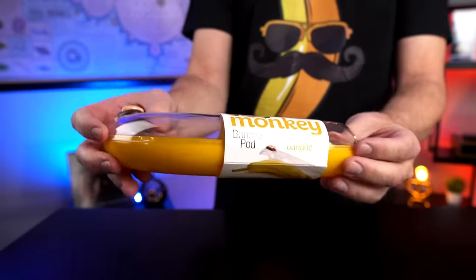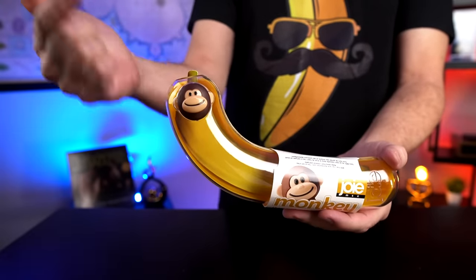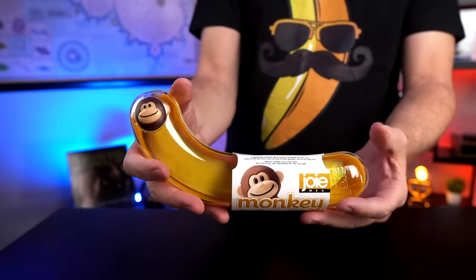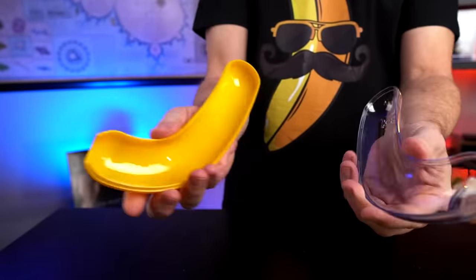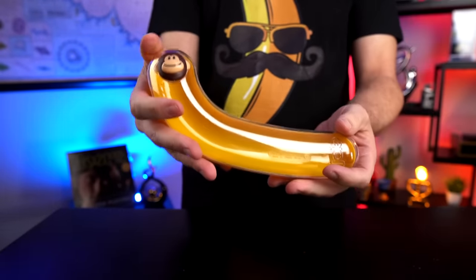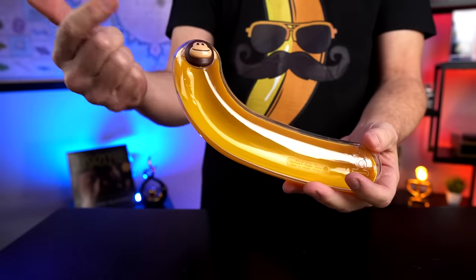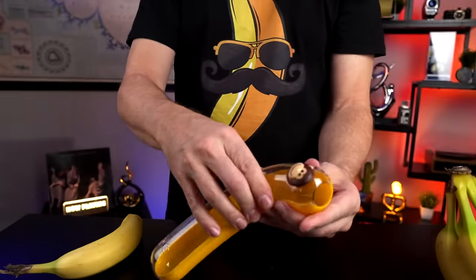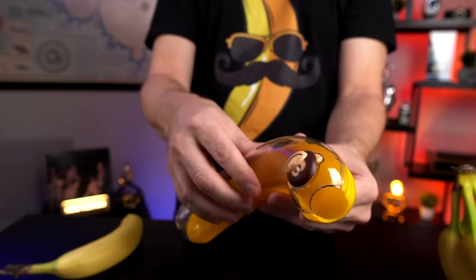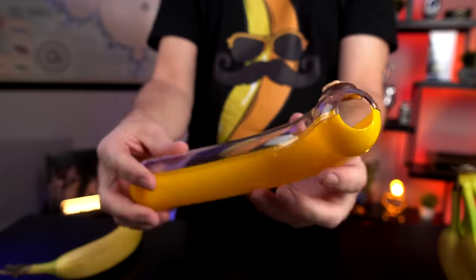And finally this one holds an actual banana. This is the Monkey Banana Pod. I paid $9.77 for this. It claims that it cradles your banana and prevents it from getting squished or bruising. It also has a cutout to accommodate a stem. On Amazon, a lot of people said it's great for protecting a banana in a lunchbox or on the road. Some people say it's well made and cute. The main complaint is it's not really good for larger bananas. I've got two bunches of bananas — some kind of small and curved, others a little larger and straighter. One thing I noticed: it isn't locked, so if you had it in a backpack this could easily fall out.